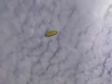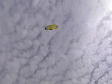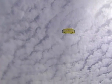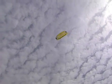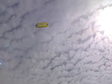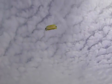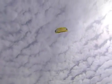In terms of control, it flies a lot like a two-line kite. The difference is you have added control with the extra line. You can make the turns very tight by not only pulling left and right with your handles, but you can apply a little bit of brake in the same hand to get real tight propeller spins.